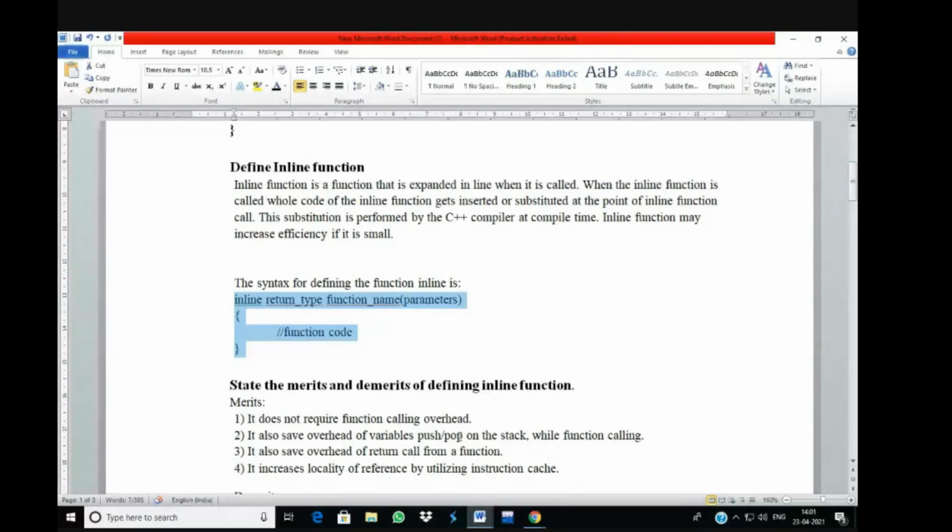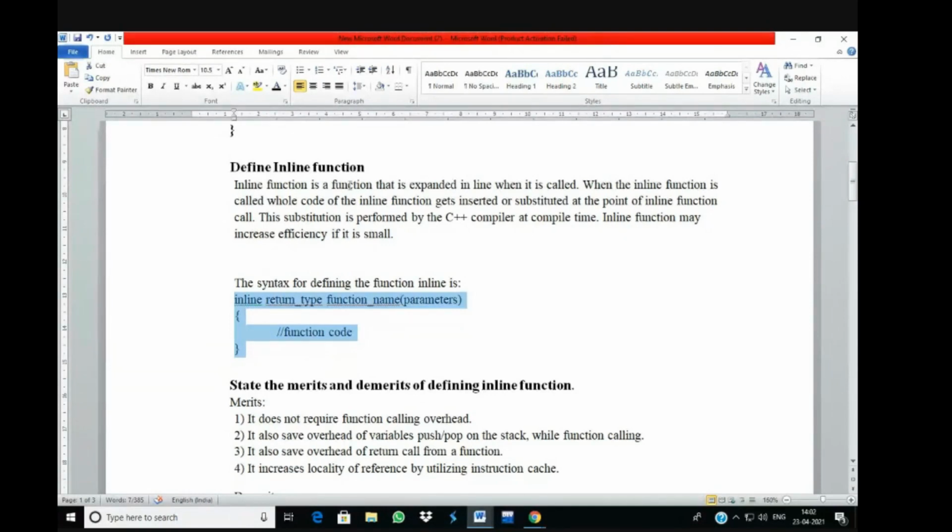For a function call, you are jumping to the function definition. But in the case of an inline function, your function call itself is expanded in the form of the function definition. But it is compulsory to write the function definition. It doesn't mean that we do not make the function call and directly write the function definition. Always you have to make a function call, and in the case of inline, that function call will get replaced with the function definition. I will give the example of this one.